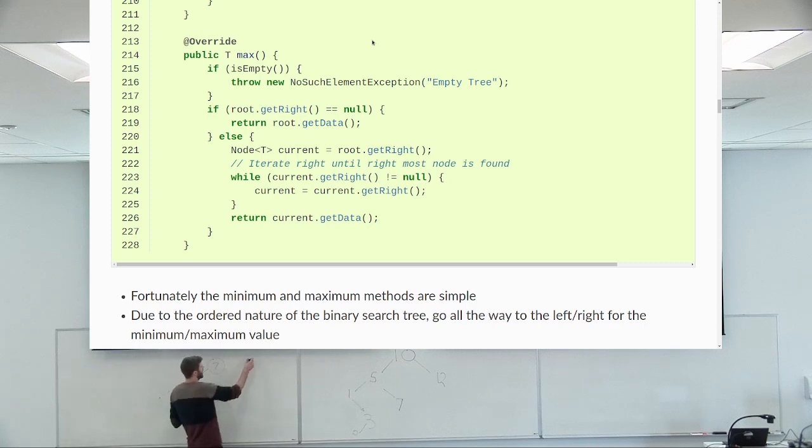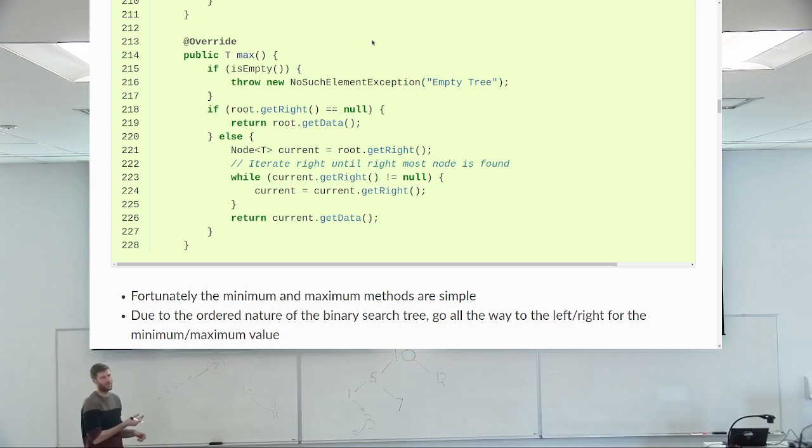Otherwise, I create another temporary variable called current, have it reference that one, and I say, actually it looks like I started off at root's right. Let's say 10. And then I say, okay, well current's right is not null. Current equals current's get right. This is like iterating over a linked structure. Current equals current.get next in a loop, right?